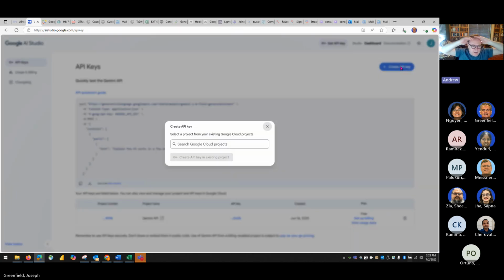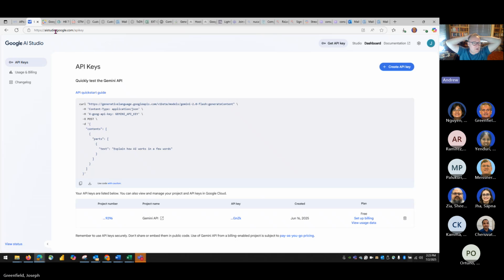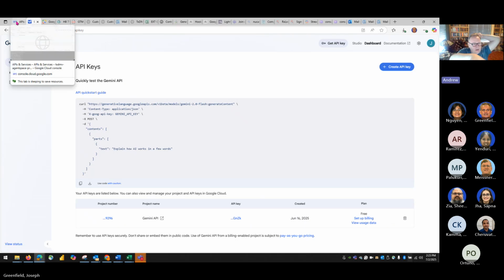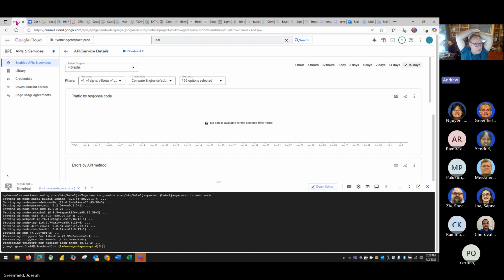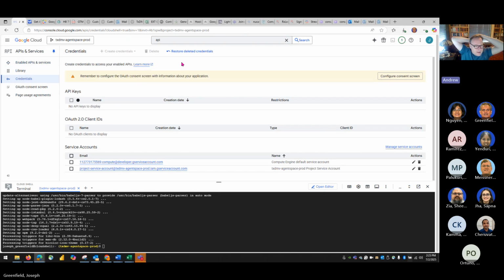And then create API key and search. It might take a minute. That's okay. We can just create it ourselves too. So let's see. Go back to your first tab. I'll show you how to do this by hand. Go to the third item, credentials. Okay, and we're going to add an API key.